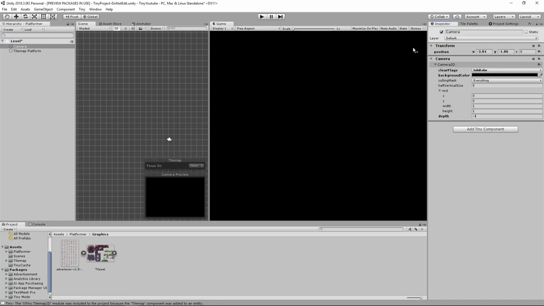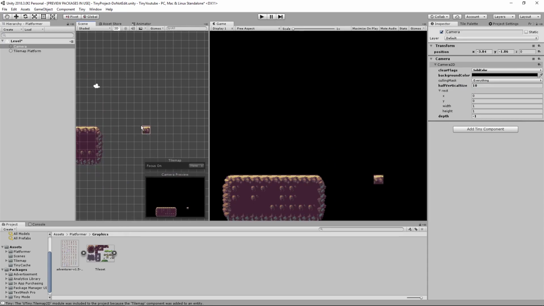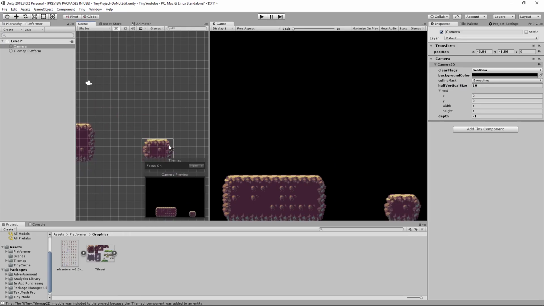Also go into your camera, we'll change the camera size to the camera size of the project that I showed you in the previous video, which on that project, we're using a camera size of 10. You can see the tile is half the size of that it was previously. We'll go ahead and start to draw what we want on the screen. We want a little platform here. Then we're going to have a bridge going across onto another platform here.